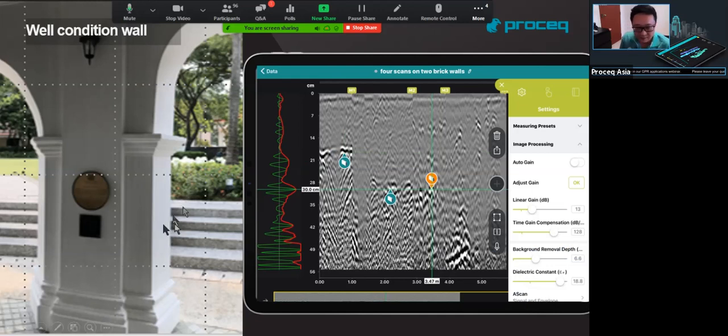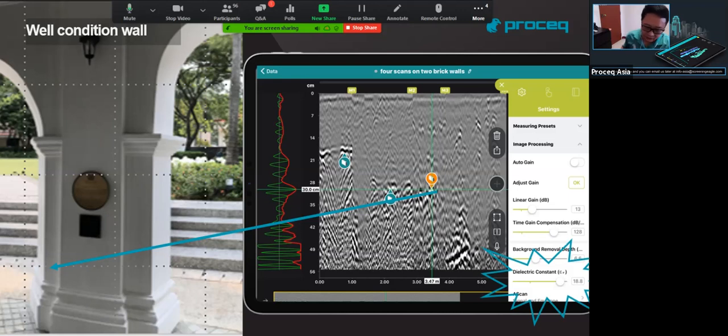And we look at marker 3 and marker 4, right? First, the radar diagram becomes very blurry, and secondly, the back wall becomes larger, and there is a smaller back wall. Basically, we use the reflector from the small back wall and the larger back wall, and we can calibrate the dielectric constant easily. It's almost 19. So you can see this kind of column, especially for historical buildings, is very important. How can we control it for the future, right?